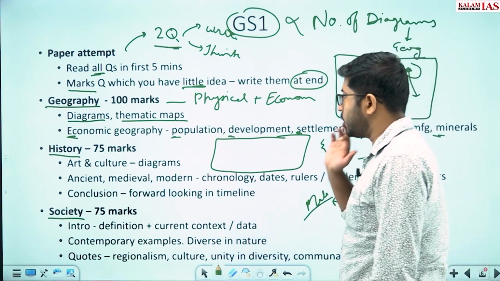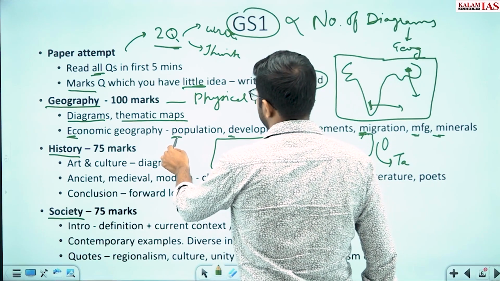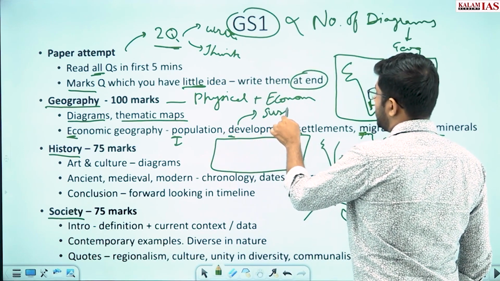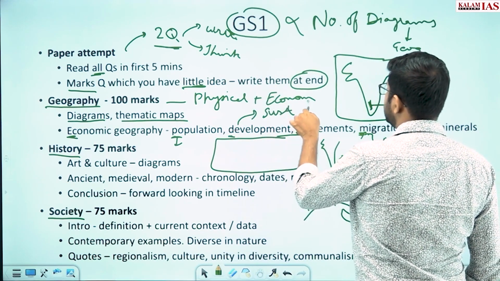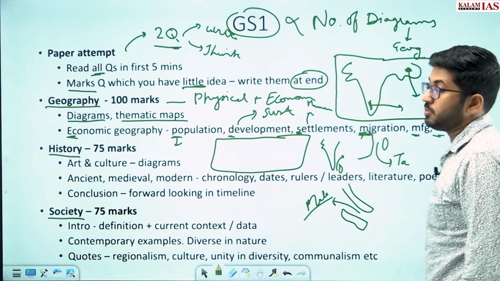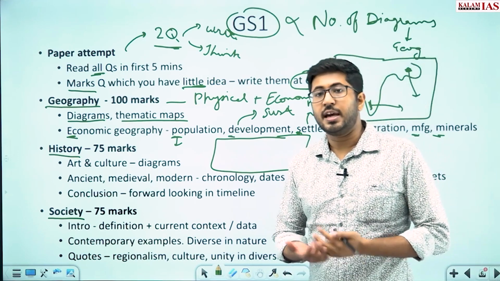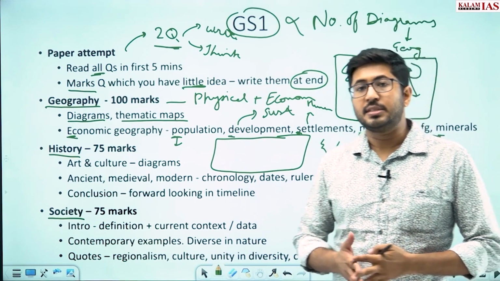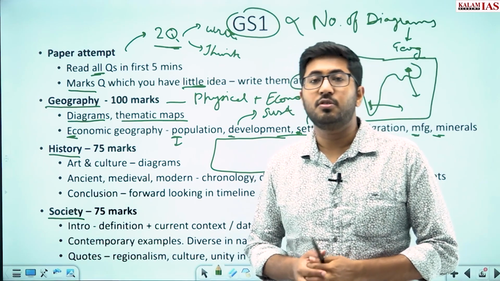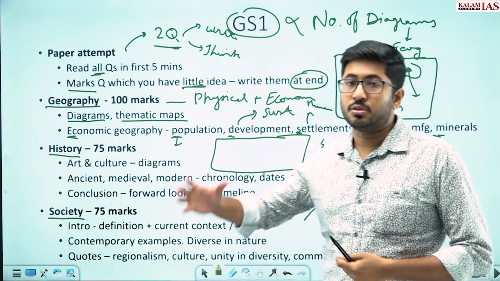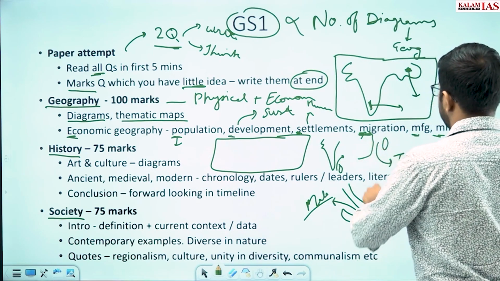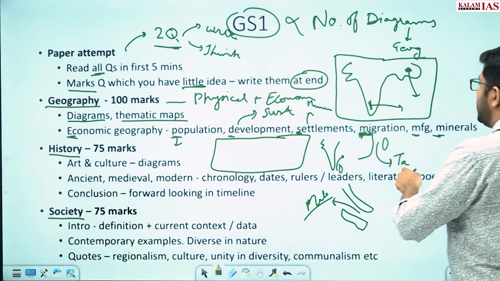points. So what would be the impact of, say, an expressway on the population living around? Development: would it be sustainable development or not? Then settlement: how will human settlements shift, or how will migration occur? Because when you are making a project, there is a very high chance you will be displacing the local population living there. So what would be the impact of that particular project on the locals living there, the human settlements? Will it cause migration, reverse migration, rural to urban or urban to rural migration?